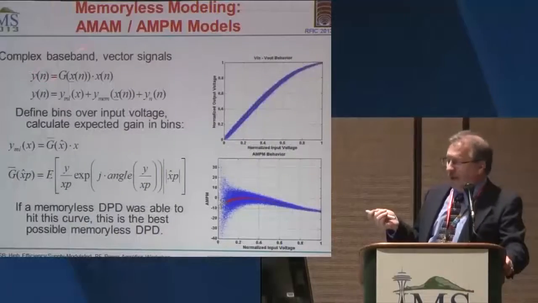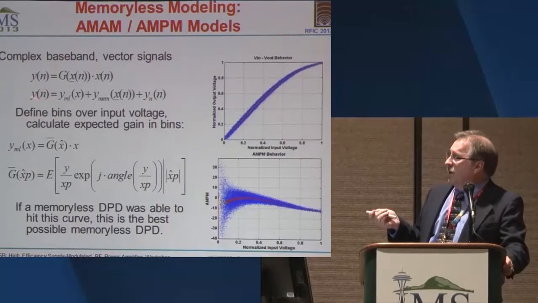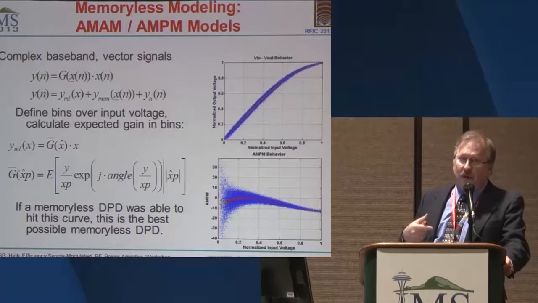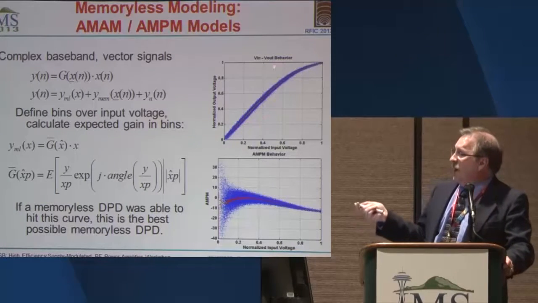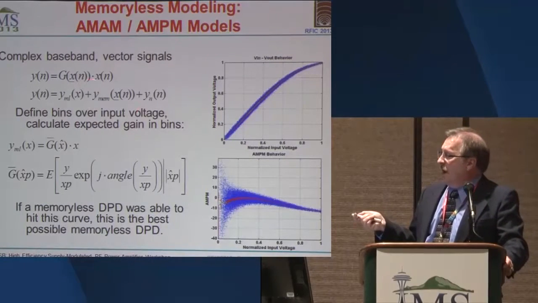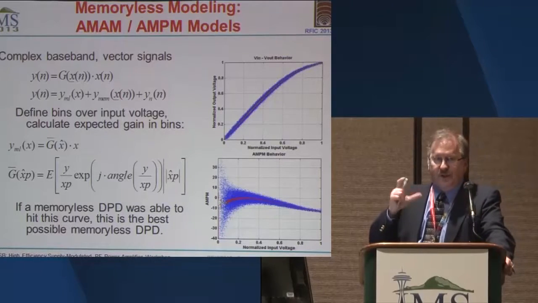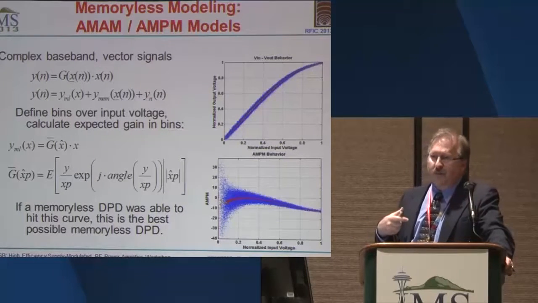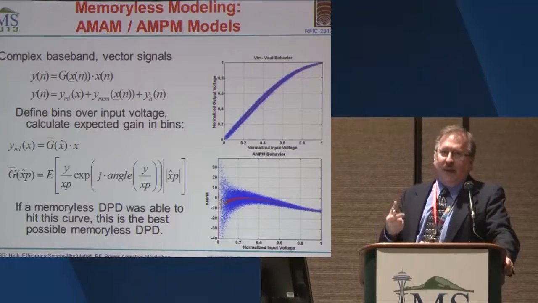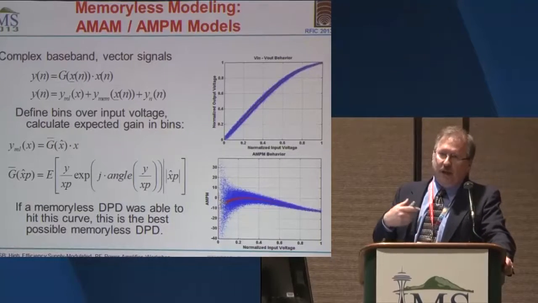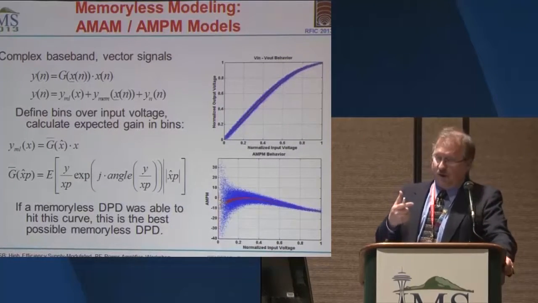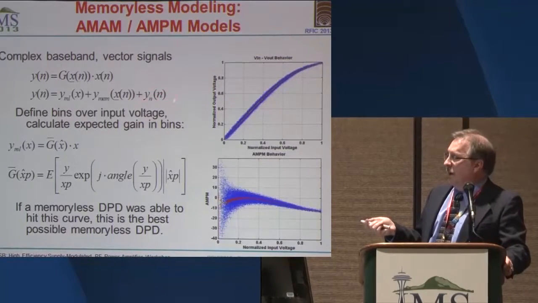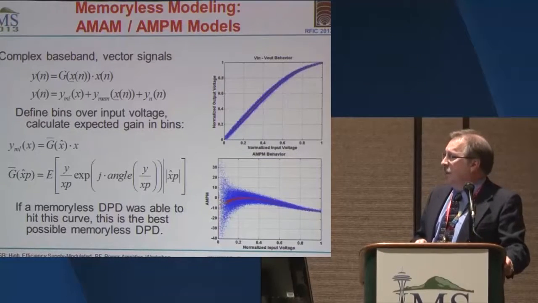The other thing we can do is look at the output signal as having 3 components to it. One being the memoryless component, which would be the expected value down the middle of the cloud here. There's also a memory term, which includes that recent past. And then there's a noise term, which is a random piece that's non-repeating. I really can't predict it. It could be jammer related, it could be spur related, it could be shot noise, it could be a number of different things that are nondeterministic and random as far as a sample by sample basis.